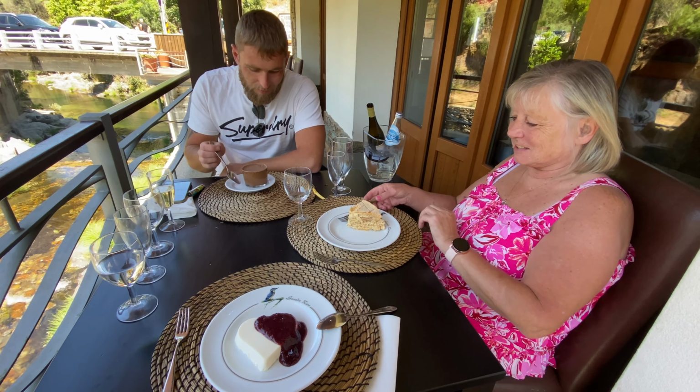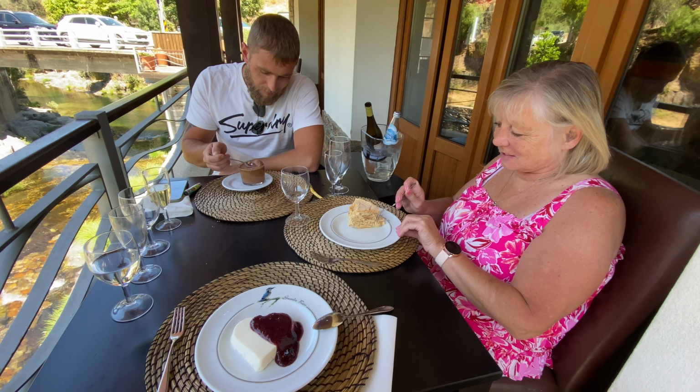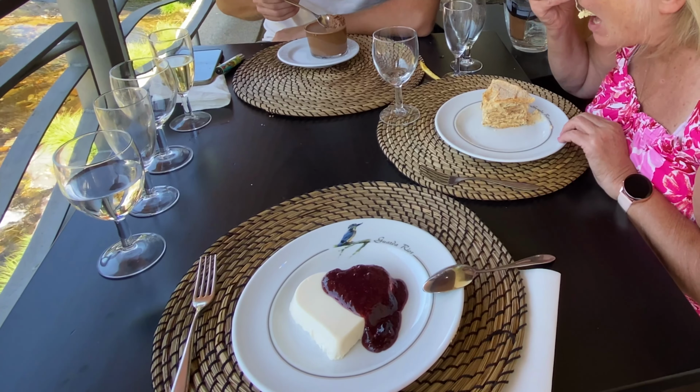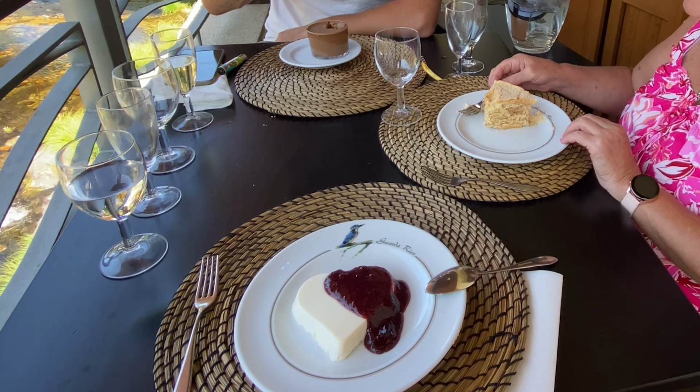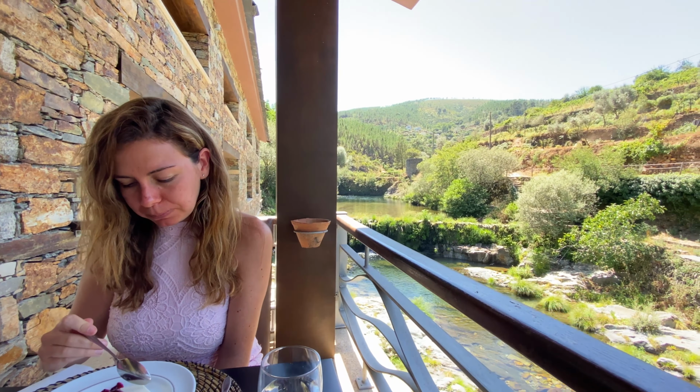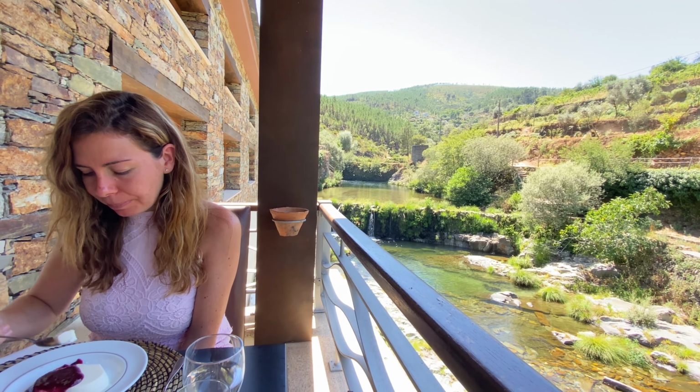And the dessert was also fantastic. Jonny had chocolate mousse, Cathy had a biscuit cake, and I had panna cotta with fresh fruit sauce. Delicious. We highly recommend eating here, especially as the beautiful waterfall river beach is right next to the restaurant. And this time, seeing as it's sunny, we decided to go for a swim.